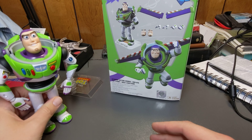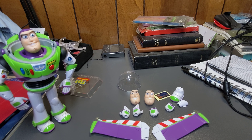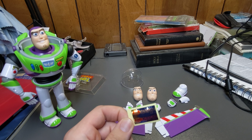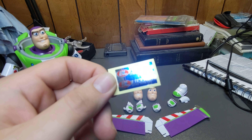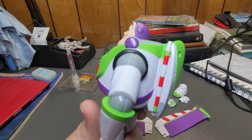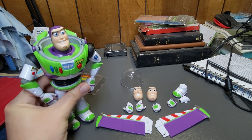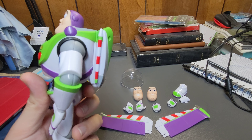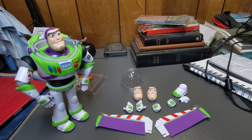Now I'll get into what other accessories he comes with. You have to apply the stickers yourself when you get them — they don't come on there. He has this battery sticker that is supposed to go behind his backpack. I cannot, for the life of me, pull the backpack off of mine — it is on there really, really tight. So that might just be mine. If you get one and really want to display or use the battery sticker, just be aware mine wouldn't budge.